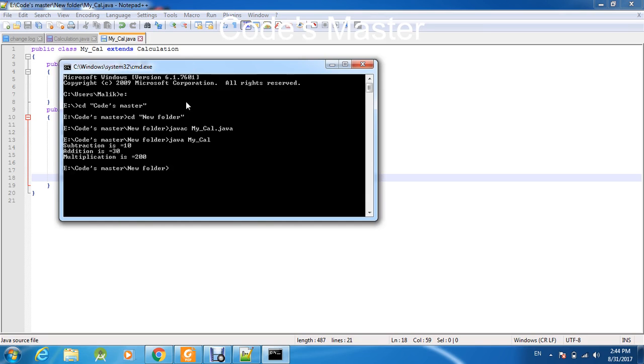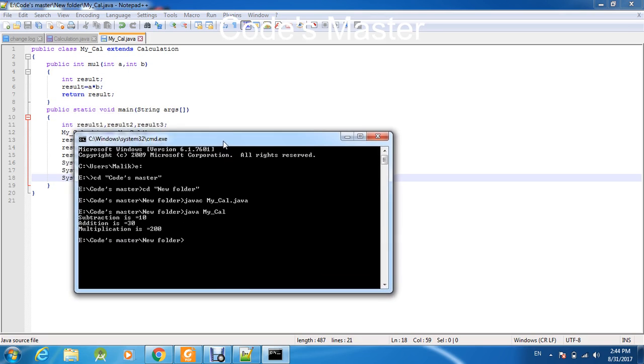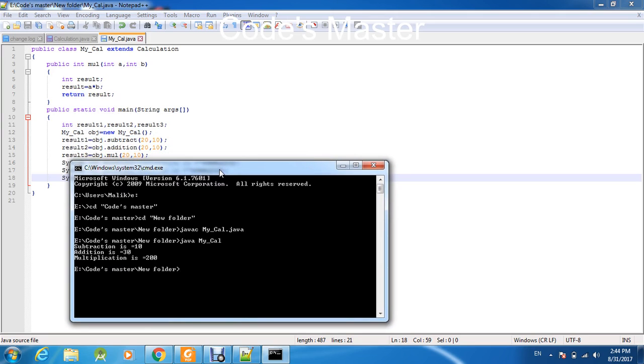Here you can see, when you subtract 20 and 10, the answer is 10. When you add, it is 30, and when you multiply, 200. You can see that you can get methods of the superclass by using the object of the subclass.